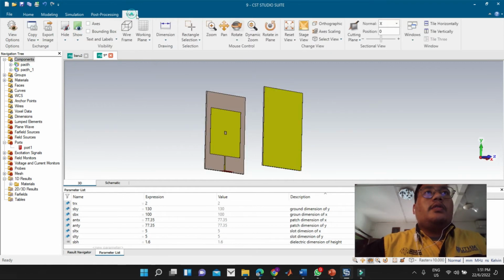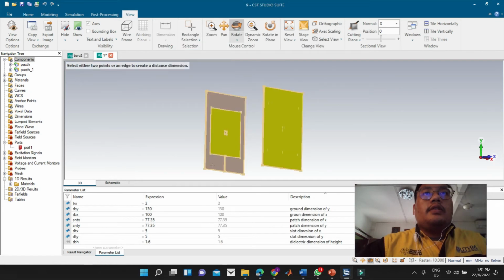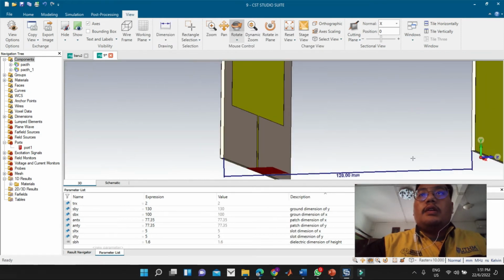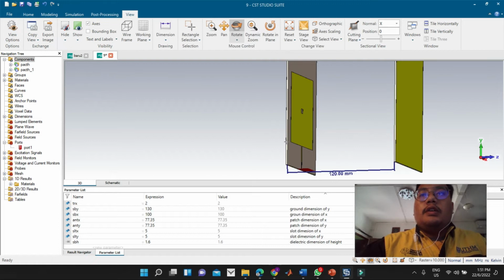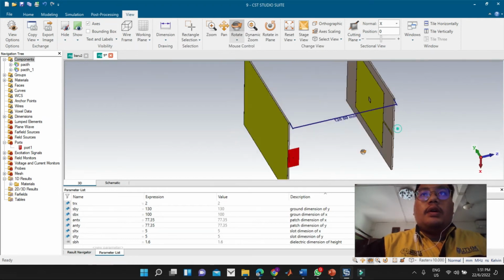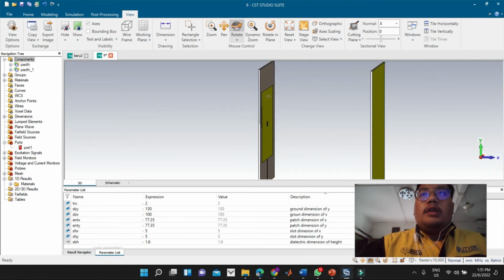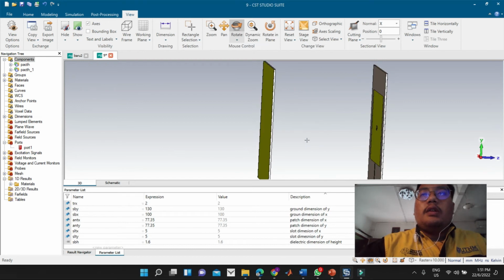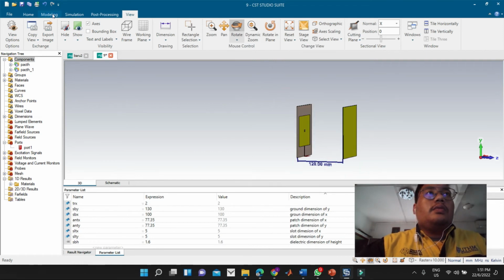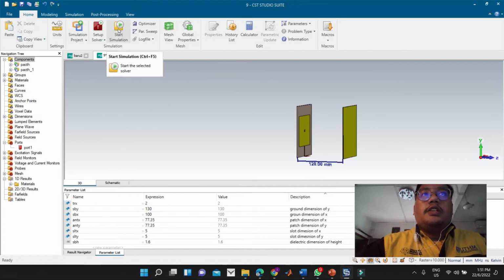So for both antennas we go to view, and then dimension, start with dimension here to here, and then we know that the distance is about 120 millimeter, which means about 12 centimeter. And then after we did the design, after we set up the distance between 1 centimeter to 12 centimeter, we need to start the simulation to know the power transmission efficiency, which is the S21.